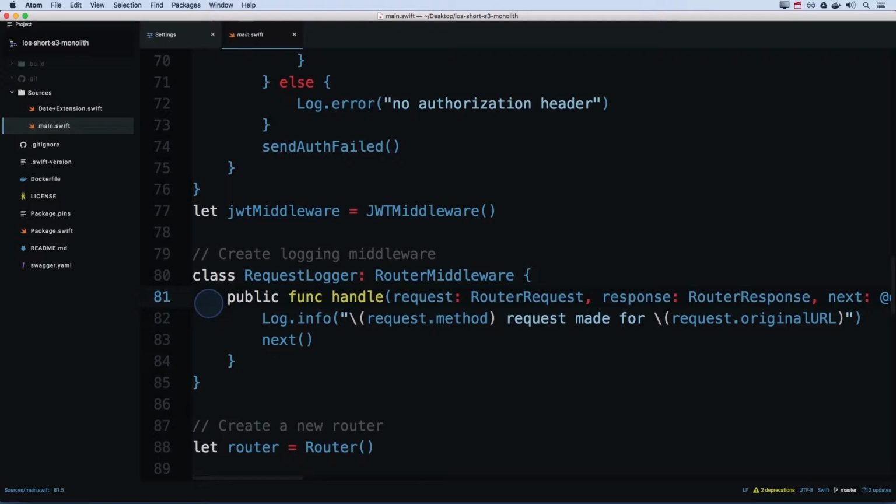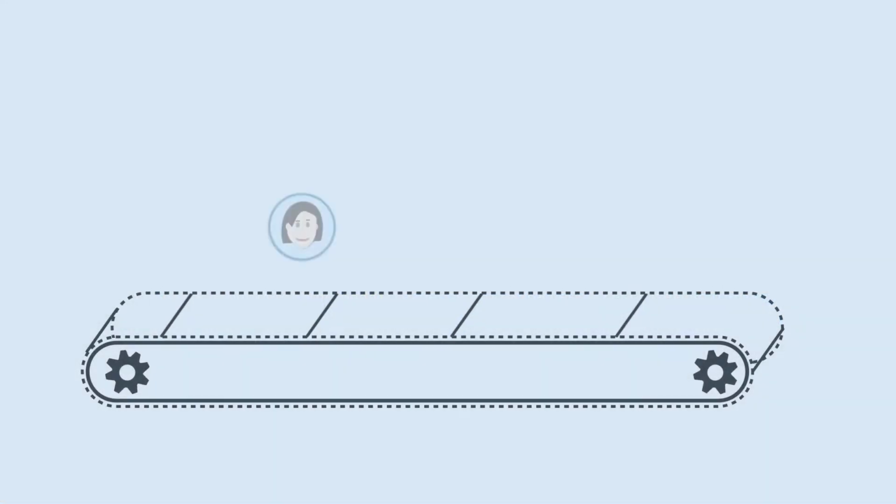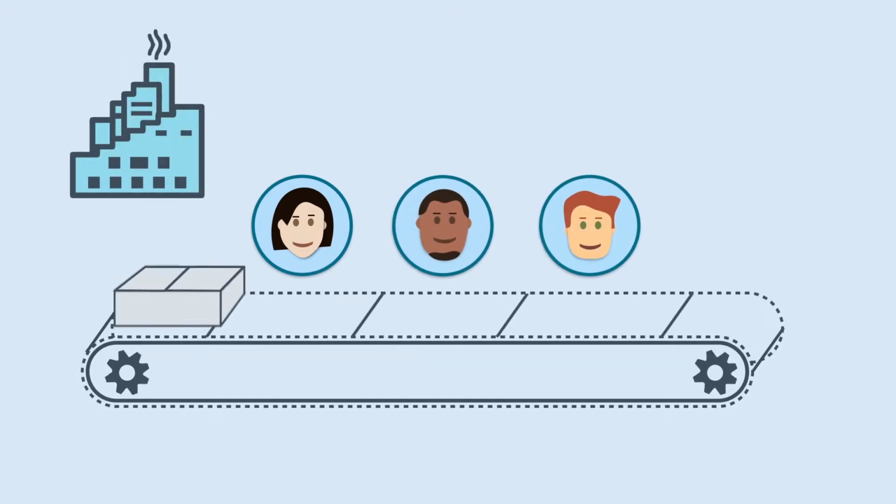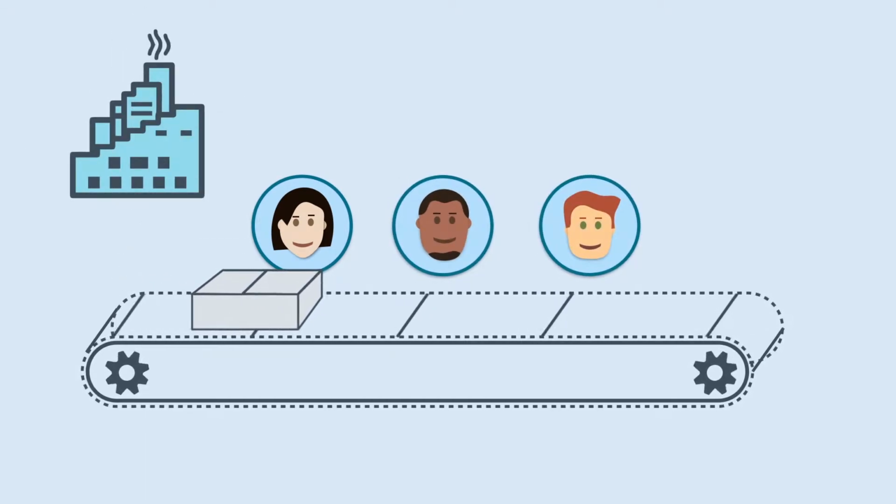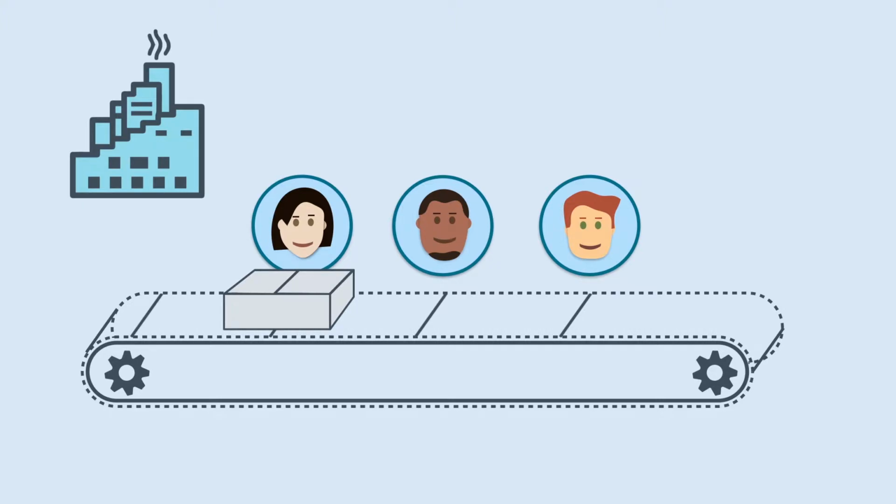It implements a single handle method, which is defined in Kitura's router middleware protocol. This method allows a middleware to handle a request prior to it being passed along to the request handler or another middleware. Visually, you can think of middleware like part of an assembly line. When a new request enters the assembly line, it passes through any existing middleware before reaching your request handler. When the request arrives at a middleware, the middleware can inspect or augment the request. Also, the middleware must ultimately make a decision about whether or not the request should be passed along to the next stop on the assembly line.